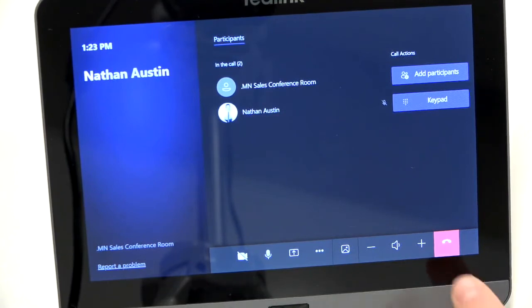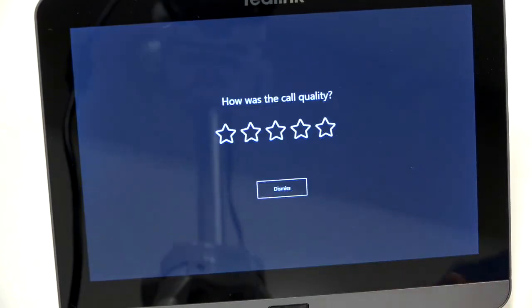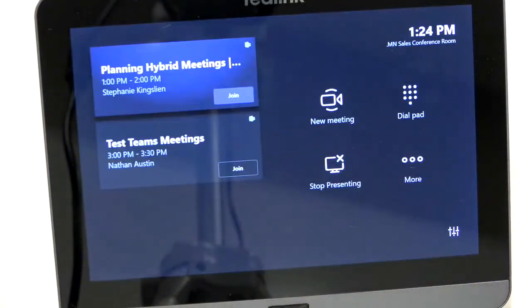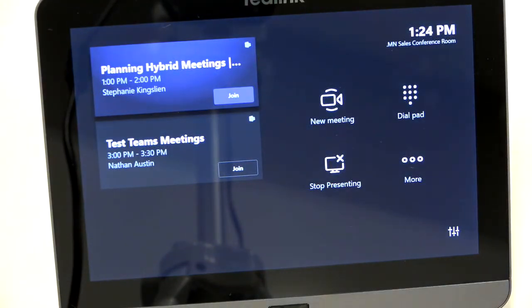So I'm going to go ahead and end that session, and I think that's everything that I wanted to show for now. But one of the things that I did want to highlight is I'm going to come back over here and share my screen. Forgive me, I'm going to share my screen on the other laptop.